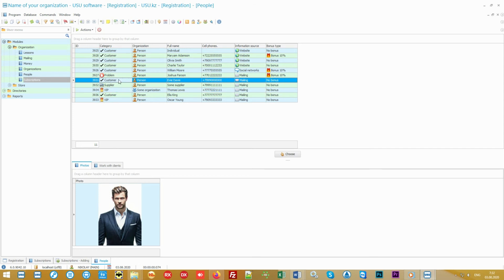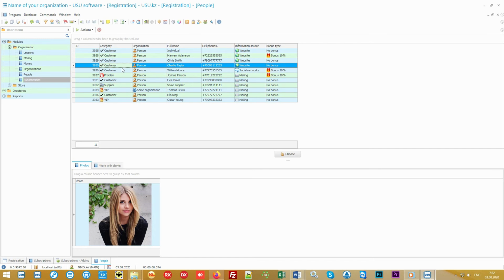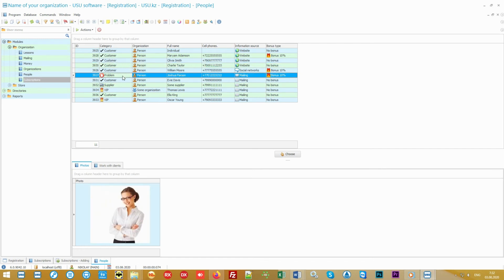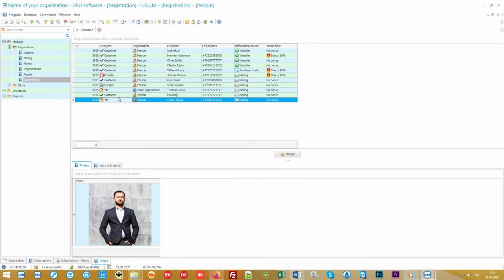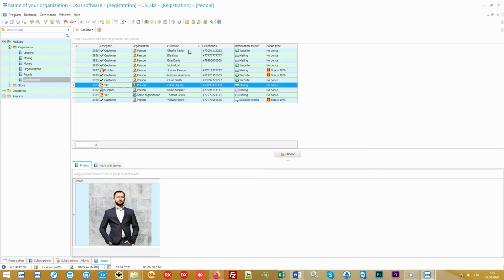Also, note that you can divide your customers into categories: regular clients, problem clients, VIP clients, etc. If the client has already attended classes with us earlier, they do not need to be added a second time. We search by surname or phone number, just write the first letters.